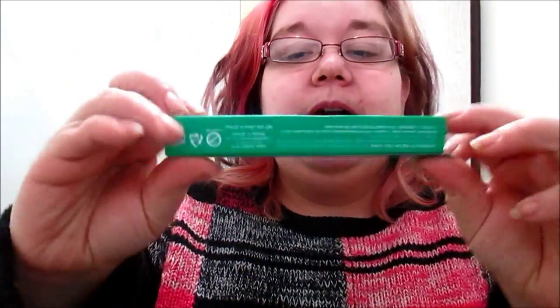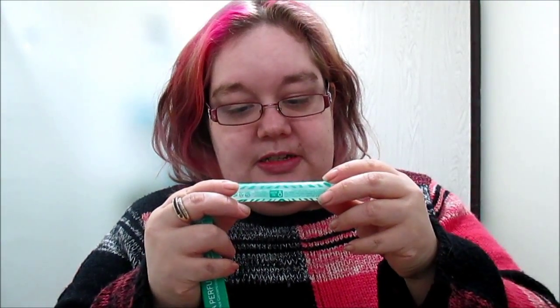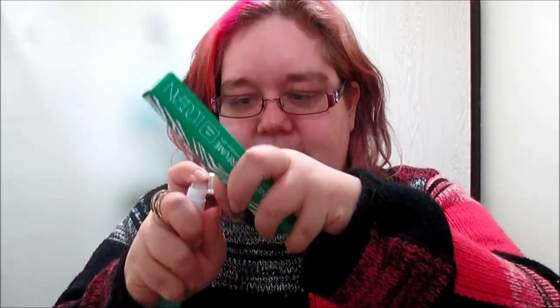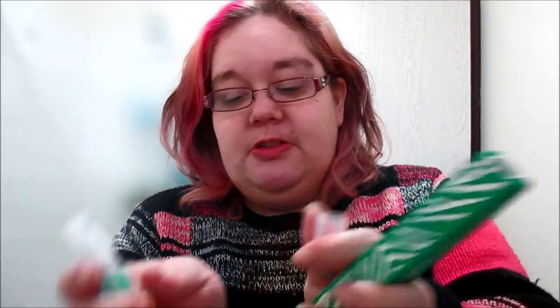So what did I get? It has a zebra pattern on the side — pretty cool. This one is IOS Fresh. I opened it up to smell it — mine wasn't working at first, but there we go. I actually really like this one. I put it on my wrist — that is really nice and fresh. I like that. I don't know what it reminds me of but I really like it!